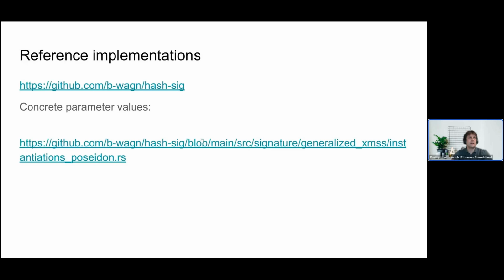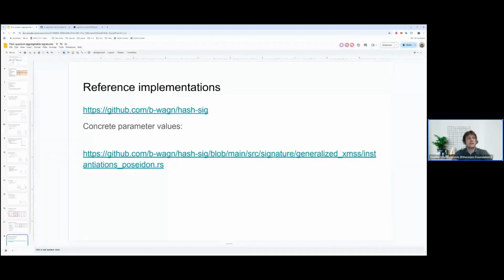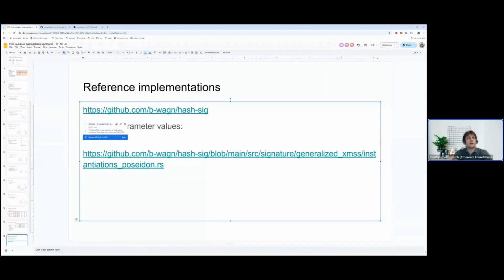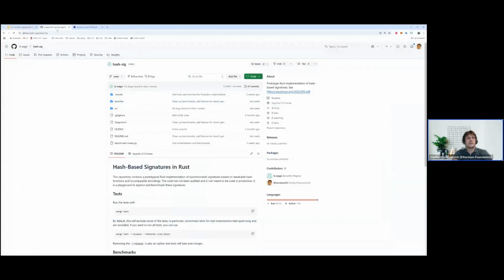Yeah, what else? There is the reference implementation, and I can spend some time to show you basically what is where. The code of this prototype implementation is in Rust, in the repo, which is public now.